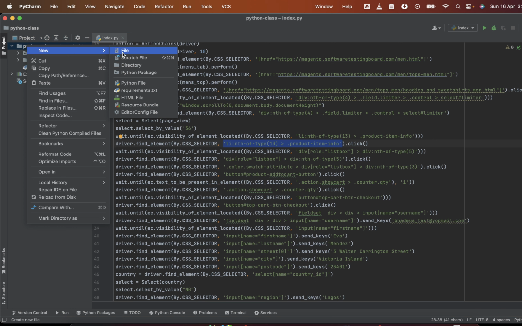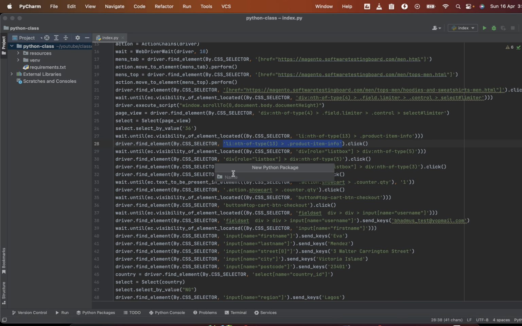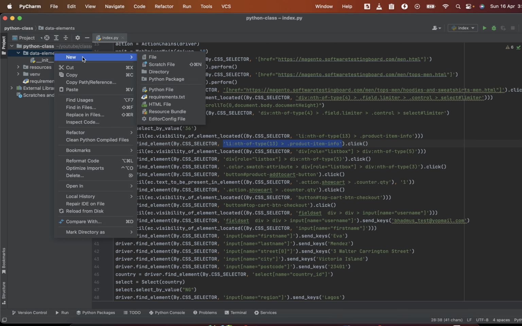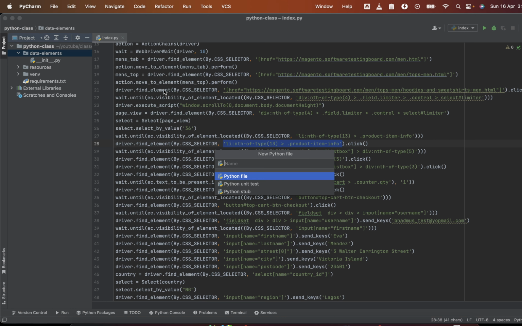So I can go ahead and use another Python package if I want to. Let me use another Python package and name it data elements. Inside it, I create a file and call it element mapper.